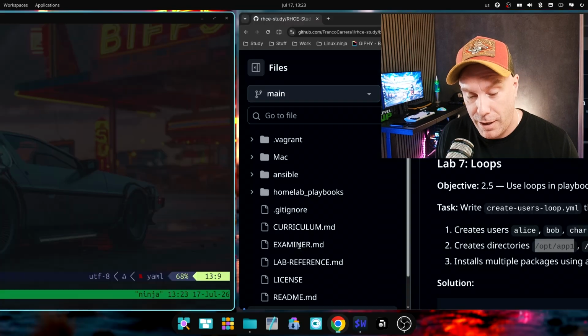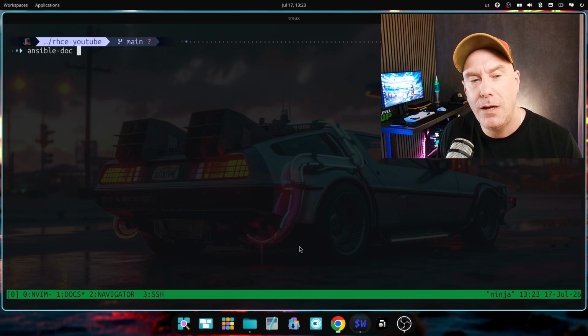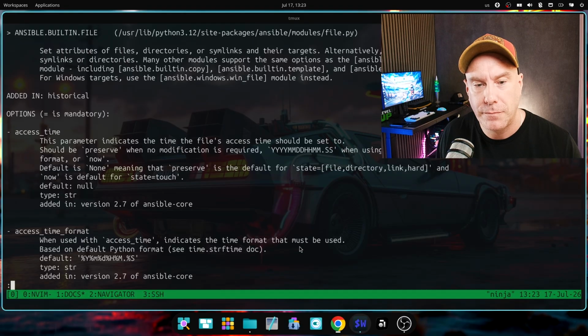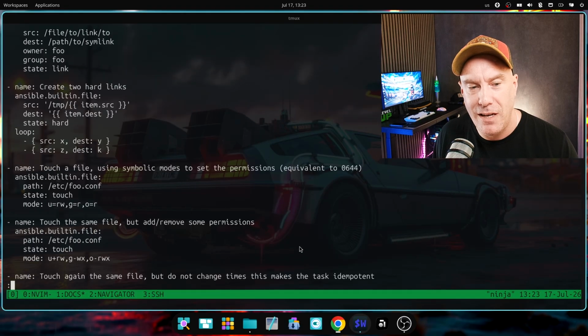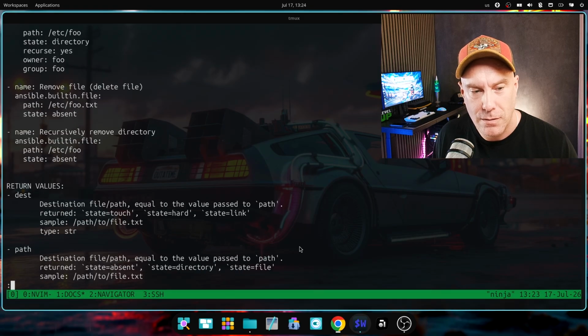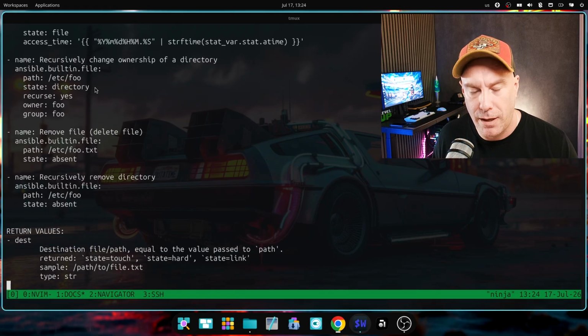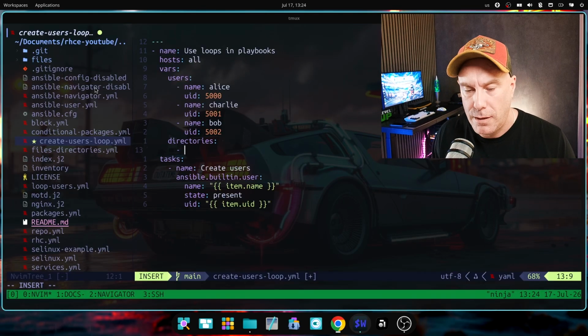Sorry, now I have to go over to the trusty documentation, Ansible doc, which we have to do on many occasions because path, state. So I'm just state directory. That's what I wanted, and path. Okay. Path.